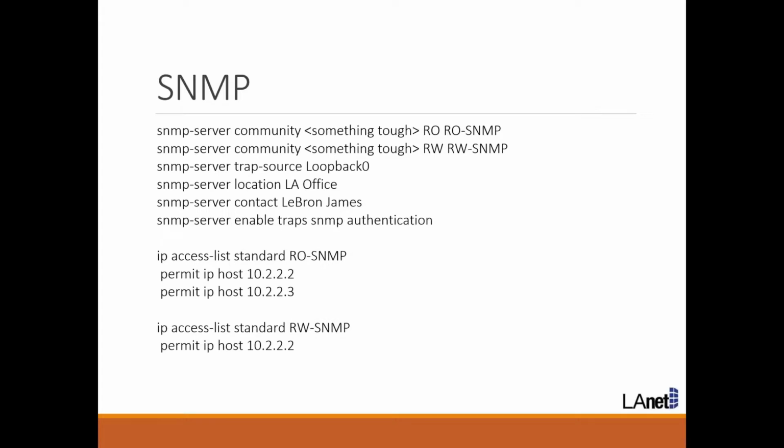From a configuration standpoint, again, you could see here's a basic one, there's a lot of options on SNMP. You can see here where I'm sourcing my traps off of loopback 0. I have ACLs. First ACL is called RO-SNMP, second ACL is RW-SNMP, meaning if it's a read-only server or a read-write server. Some nice fields would be things like SNMP location, so you can put the location of that network device you're monitoring in there, who to contact, and whatever traps you want to enable. And then our ACLs down below, right?